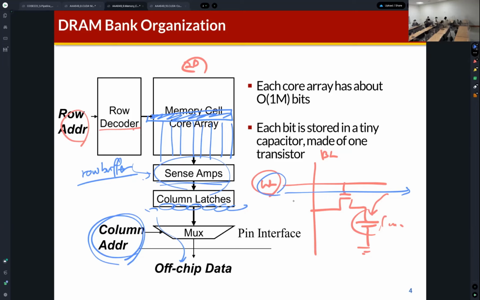When the DRAM controller generates the DRAM command, the controller sends the row address and column address. Also, a DRAM chip has multiple banks, so the DRAM controller also sends the bank address to the DRAM, and we can read some data from the DRAM.